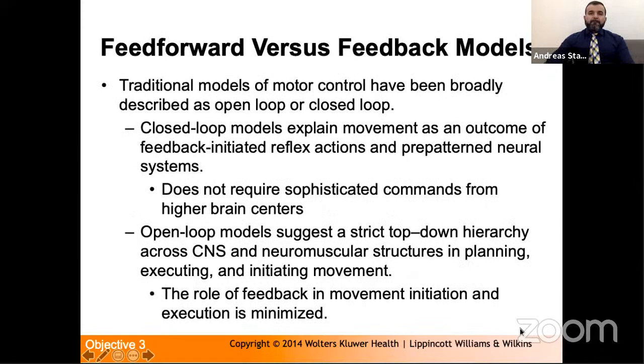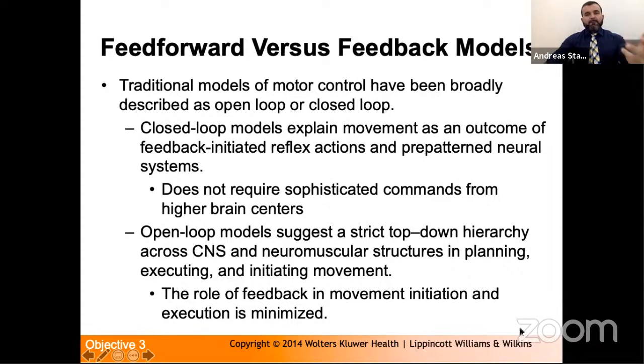In general, we have feed forward and feedback models. We have also open loop and closed loop. Closed loop will have feedback in it, so the information will come back and close as a loop. The open loop is the hierarchy, a top-down approach, which is feed forward. Not so much feedback.